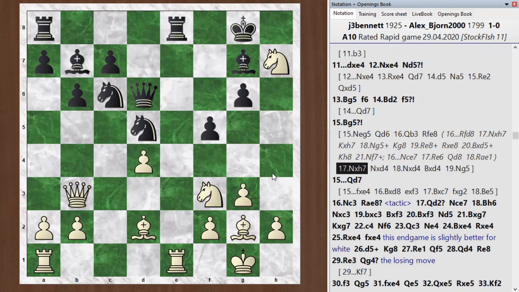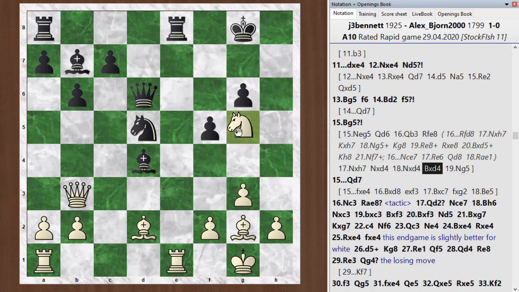And then there's a series of exchanges. He can actually grab this pawn. He's got the bishop attacking it as well as the knight. So I take, and I'm bringing more pressure on this knight. He takes here, and then I can bring this knight back to g5. So both sides have snagged a pawn, and the material is otherwise even.